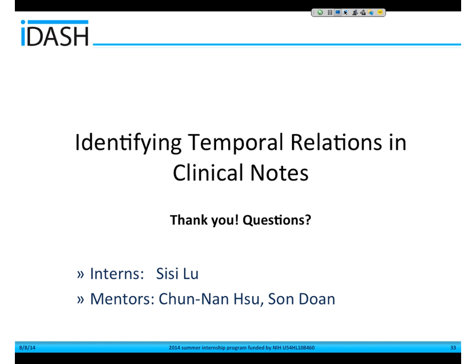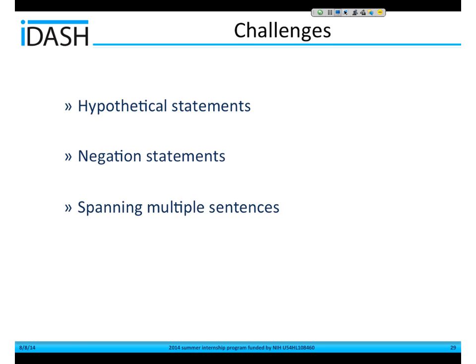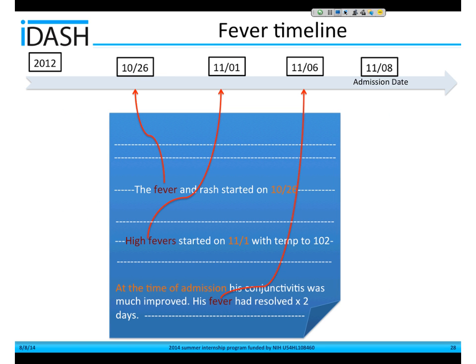Yeah, so currently our system only captures the exact mention of the duration. We haven't reached that step to deal with vague expressions, say, like several weeks or several months. Because for fever mentions in the clinical notes, the notes will always say some exact time of the duration of fever, because I think this might be a key symptom, so the physician would write some exact date for the disease.